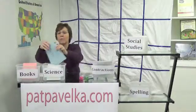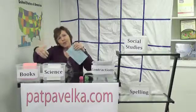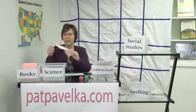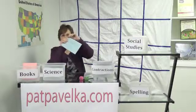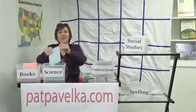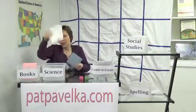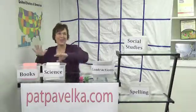Now, this is held together by rings. As you finish each unit or each piece of teaching, you're going to take the cards that are old, punch a hole, put them together, and put them back in. So now, at the end of the year, you've got every single unit that you've studied all together in a ring, and the most current one are just blank index cards in each of those.